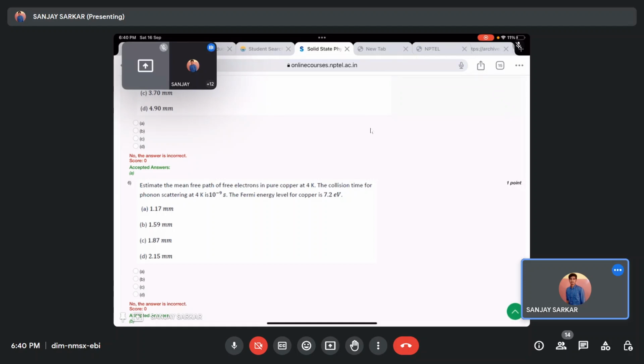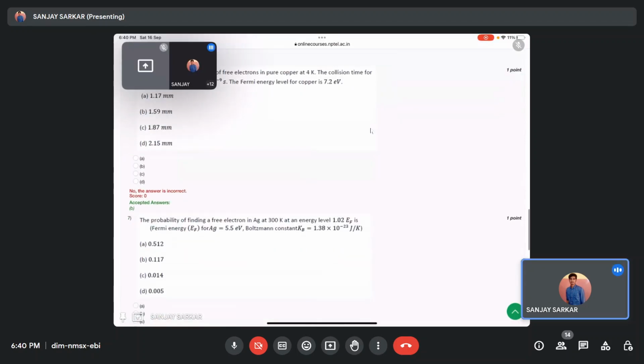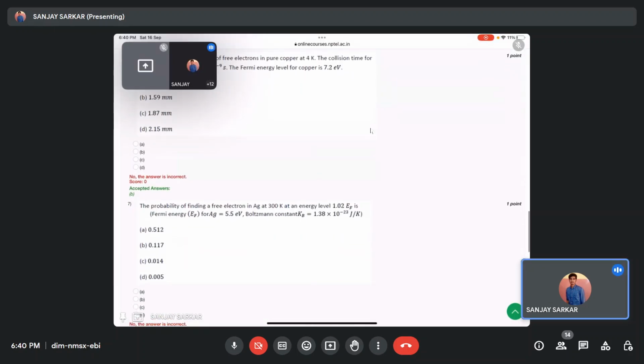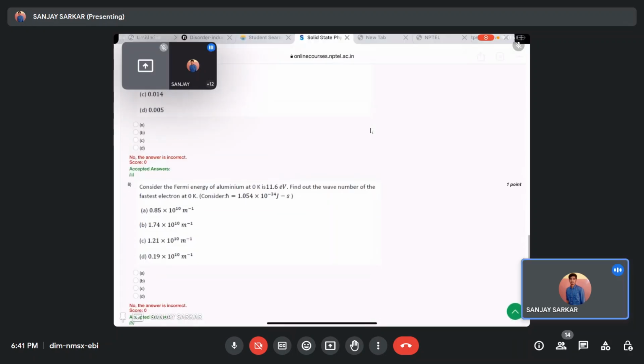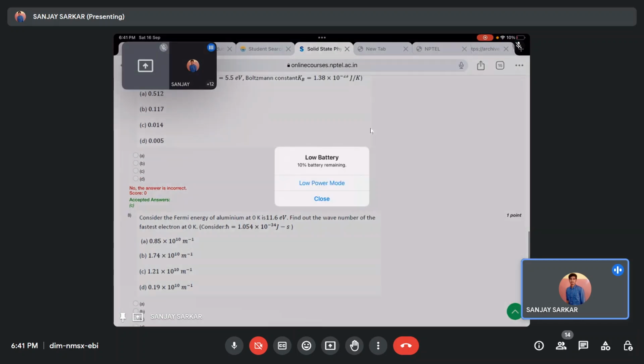Yeah, so almost similar. You need to use that formula, that Vf equals root over of 2 epsilon f by m. So using that formula you can calculate both of them. I'm not going to solve this. If you have any difficulty solving, you can ask later. So these are almost similar kinds of problems. You don't have any doubts from here, right?